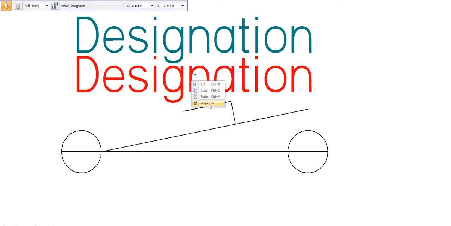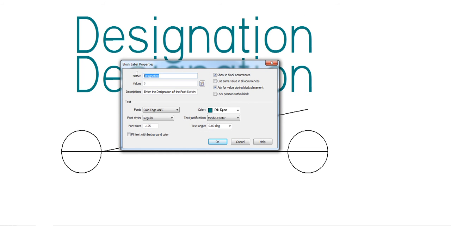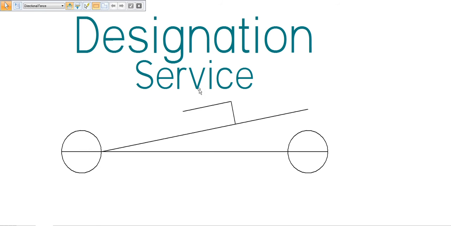and right click it and hit properties, and that lets me go in and change the name of it, and any other properties, service, question mark, enter the service. It's no different than creating it, it's just a little faster sometimes to copy it. And now I'm going to make the text font just a little smaller, so I'll hit OK. So now basically I've done the same thing that could have been accomplished by creating another block label.